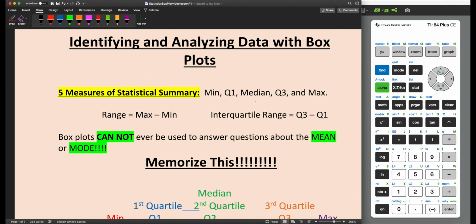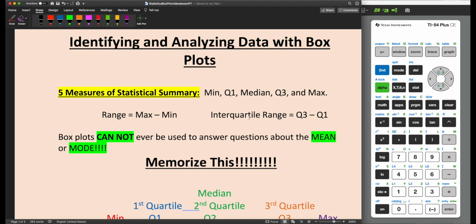Now, I covered this information when we did measures of central tendency, and I'll put a card up at the top for you to see that lesson if you need to. But we have already covered this, and we already know how to find them. And now we know that because these are your 5 measures, you could also find the range, because your range is your max minus min. And we could also find the interquartile range, because that's Q3 minus Q1. So that's all the information you can find with a box plot.